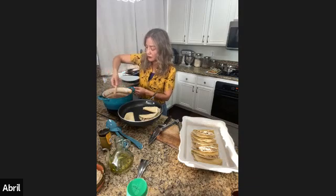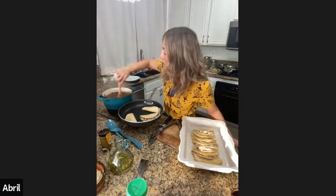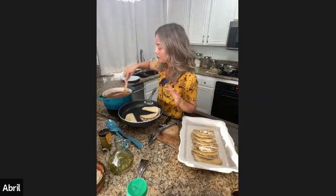So a question. It says is this one isn't sweet, ¿verdad? Or is it sweet? ¿Es dulce el mole? Mole Doña Maria is not particularly sweet. If you like sweeter mole, I will recommend you add a little bit more of chocolate. You can also add some honey peanut butter if you like it creamier. So that will give it a sweeter taste, because this particular mole is not super sweet. Okay, that was the question.